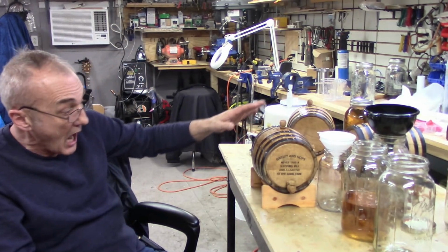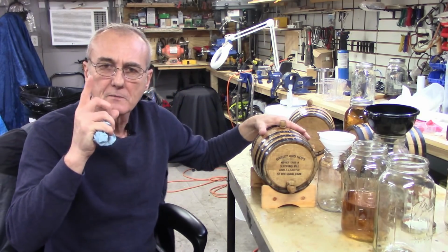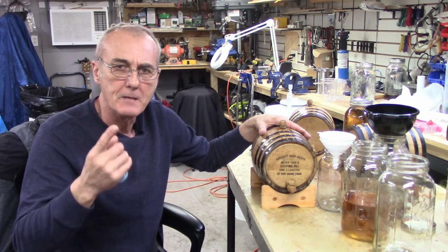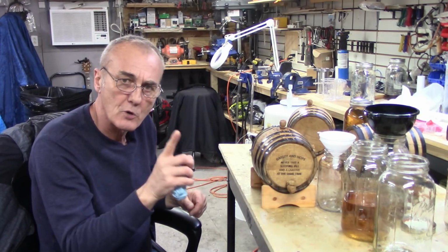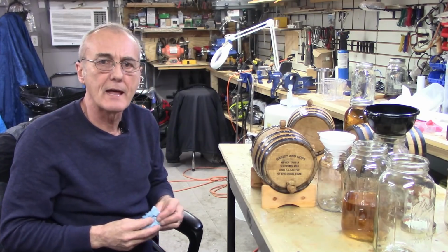This one I have pretty much confidence in, but if it leaks, that's okay. You can get a little bit of candle wax on your finger, warm candle wax. Not hot where it's liquid, it's where it's like a paste. So you have to dance with it back and forth and get it right, and then just kind of rub it across wherever you feel the leak. And that will usually arrest that leak.